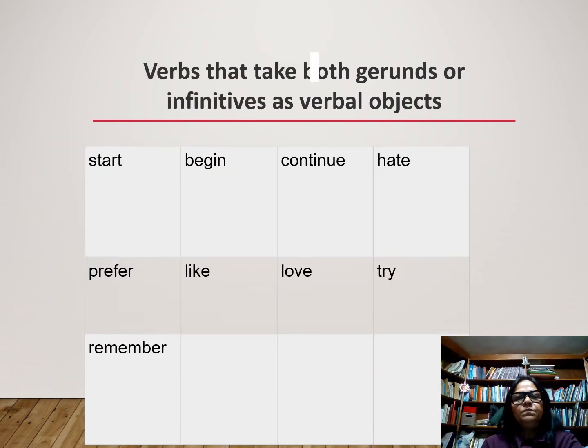Next slide. So these are some words that take both gerunds and infinitives. So here it's a list of words where gerunds and infinitives become interchangeable. He started to sing. He started singing when he saw me. So you can use a gerund and you can use an infinitive. I love singing to my daughter. I love to sing when the moon is in the sky. So it makes perfect sense.